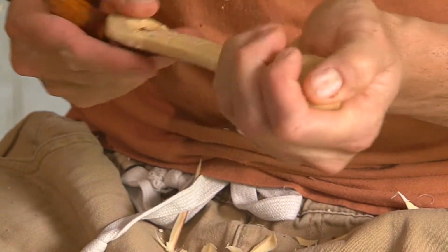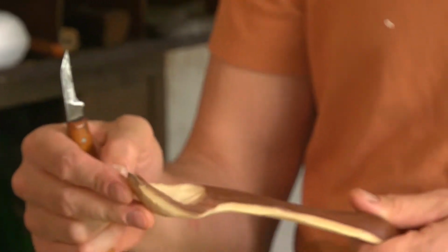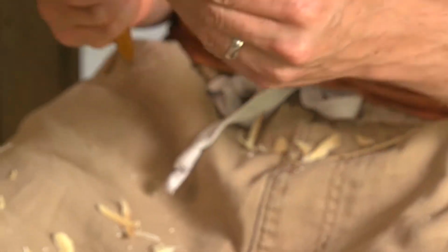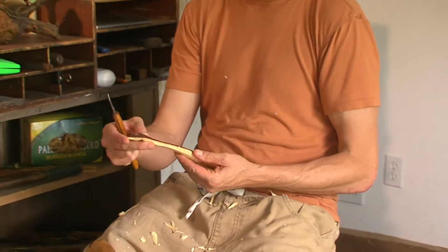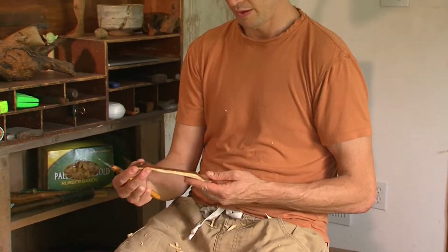So I might leave it there, and we've got a nice hole you can see right through. So you can hang it up if you want to. It's not a big one, but it's there. And I'll finish it up maybe with a little bit more action from the spoke shave, although this will do. It'll get taken care of in the finishing process. It's a little fat back here, but that's easy to take care of.